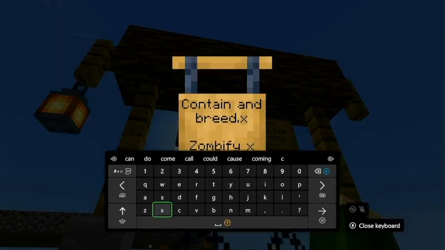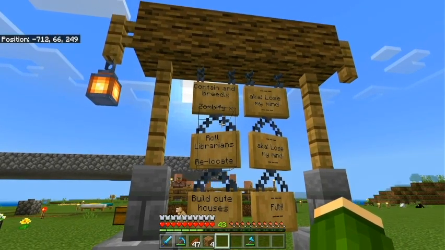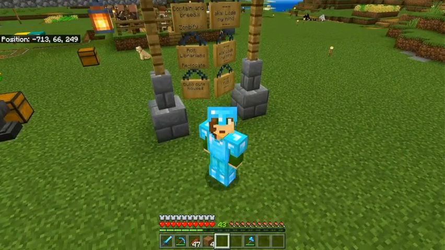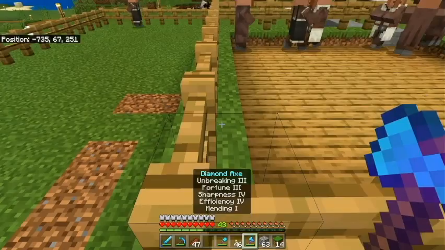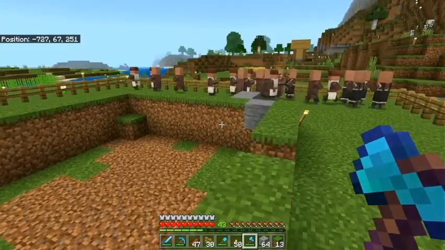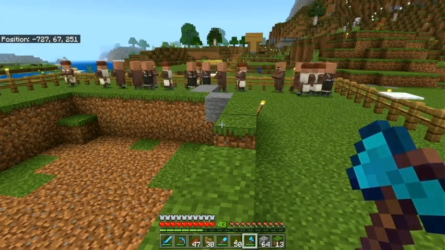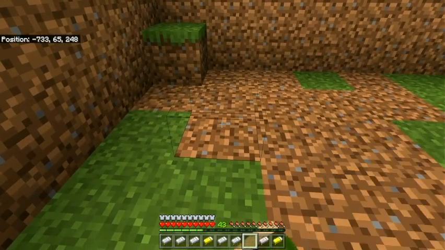We are done. Zombify is done. So next step is to roll librarians. And that wasn't that bad. I mean, it was more fun with Cinnamon than by myself. But, okay, so he set up a perimeter fence so I can break this down. And, man, they're being all weird over there. Do you want to help me set up these beds?